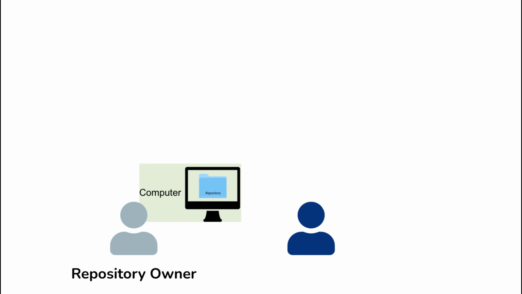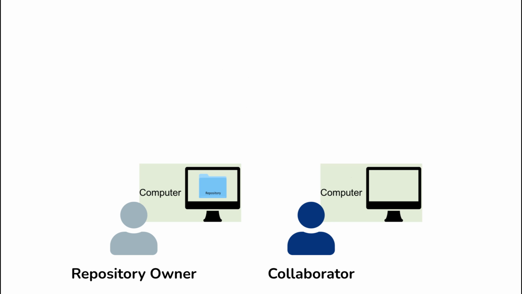Imagine that there are two people who want to build a web page together. One of them will be the repository owner who already has the project draft on their computer, and the other will be the collaborator who will somehow receive access to this project and clone it to their own computer. The problem is that they are in different cities and for certain reasons they cannot meet every day to work on this project, but they will gladly collaborate remotely, and GitHub will help them.